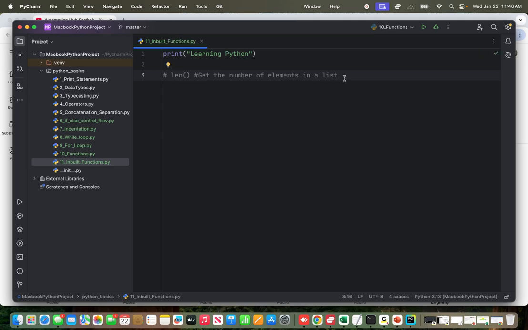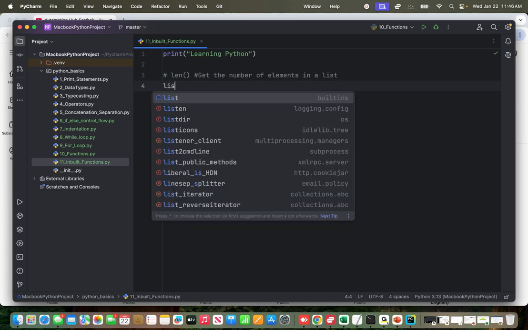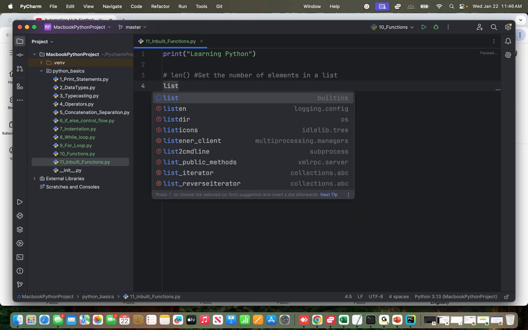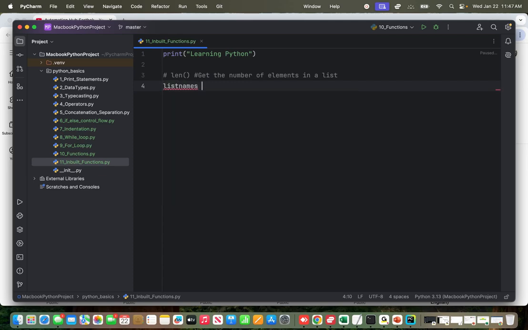So I'll just give a small example. Let's say list of names equal to, you write Python, you have Java, you have C++.